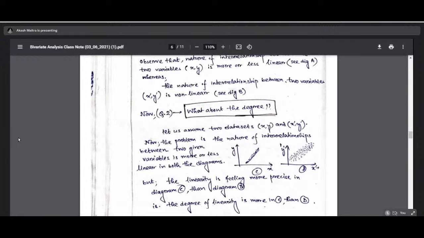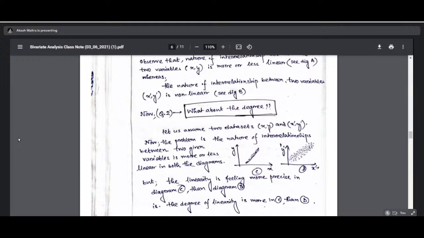Similarly, considering the examples C and D, both relationships are linear. That is, lesser the x value, lesser the y value, more the x value, more the y value. Similarly, in D, lesser the x value, less will be y, and more the x, more will be y. But you can easily see that in C, the data points are very strongly clustered around a thin structure or a straight line. But in D, if I consider a straight line here, you can see that the points are very dispersed from each other. There is more dispersion than in picture C.